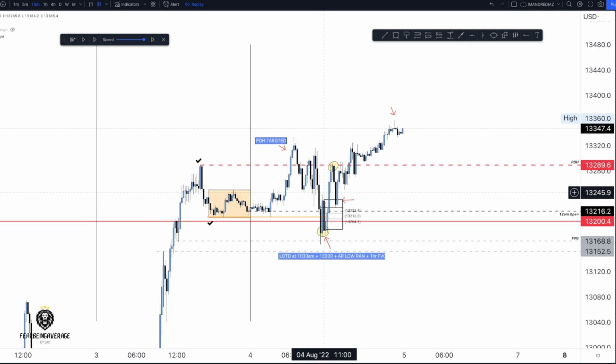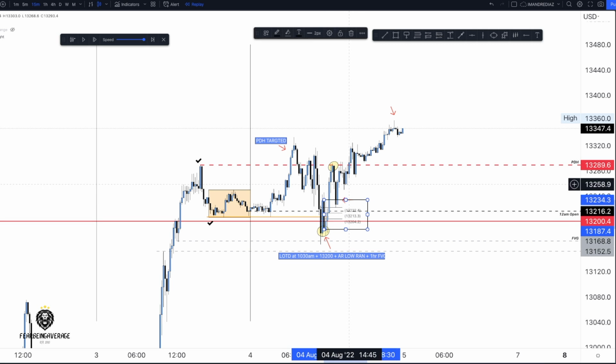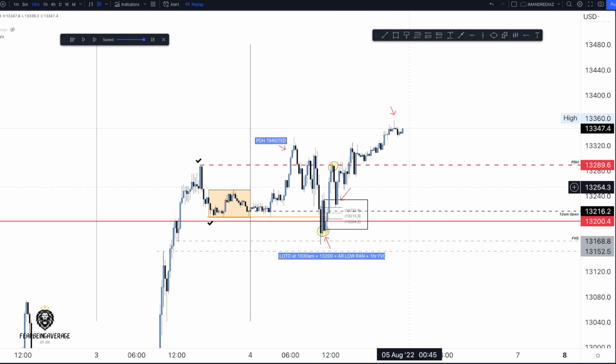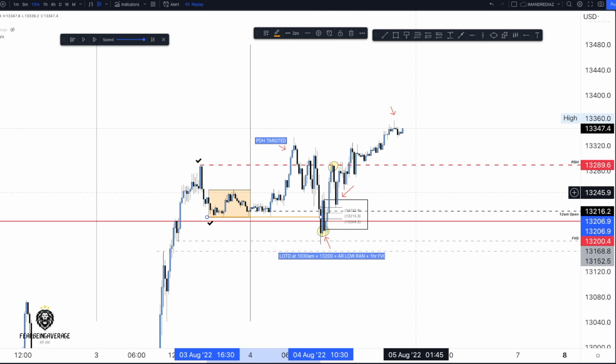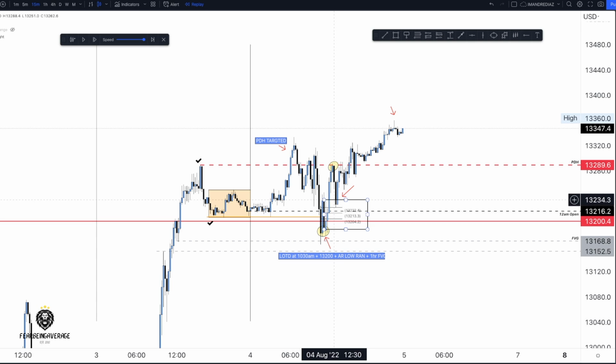Let me get rid of that. We're going to move it over a little bit. Let me get this arrow. As you can see, look where the arrow is. Price traded right back into that order block and also tapped into the 62% of that fib right there. So now we have multiple confirmations for why we would expect price to have a push from here. And also keep in mind what time it was, 12:30. So we have time and price matching up.